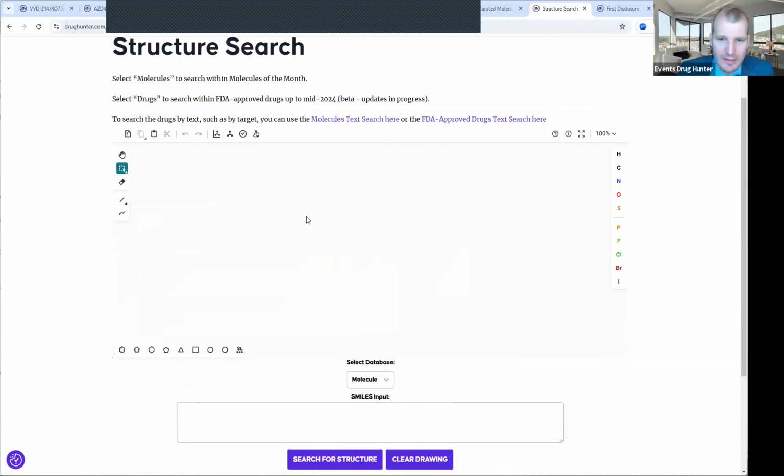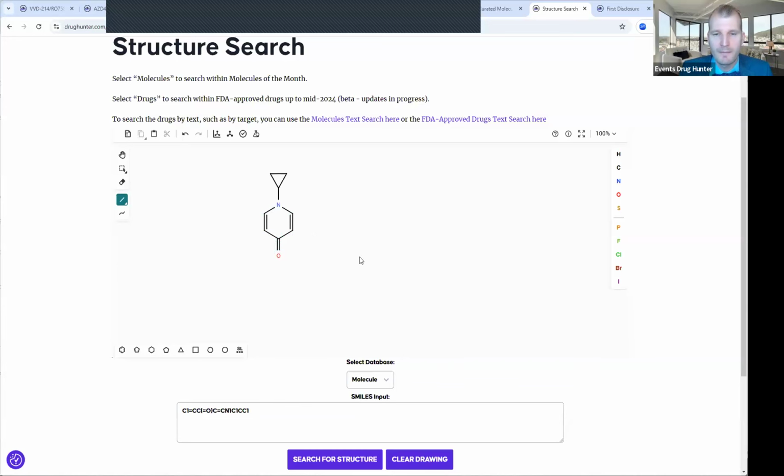Another thing that you can do is, if you want to just type in here, you can just start typing. You can hit P, it's phosphorus, but you can also type, for example, piperidine or piperazine. And you can quickly draw things here. Let's say, for example, you can hit T, then you go through this list at the bottom and select the cyclopropyl. You can hit 2 here, for example, then you get a double bond attached to this. You can hit 1, you get a single bond, 2, a double bond. So it's really easy to navigate with the oxygen here.